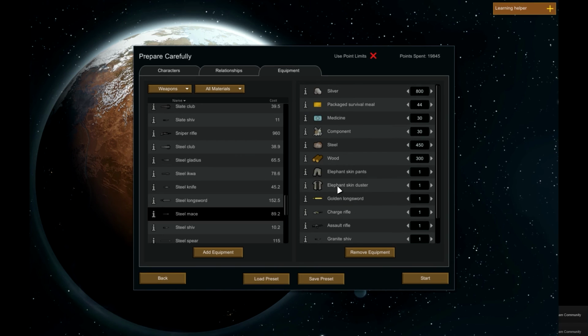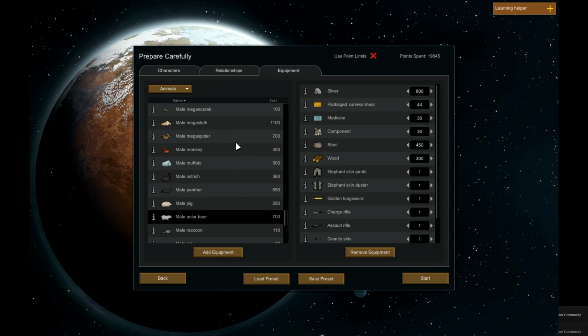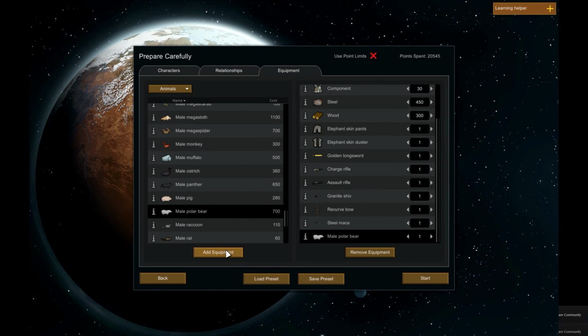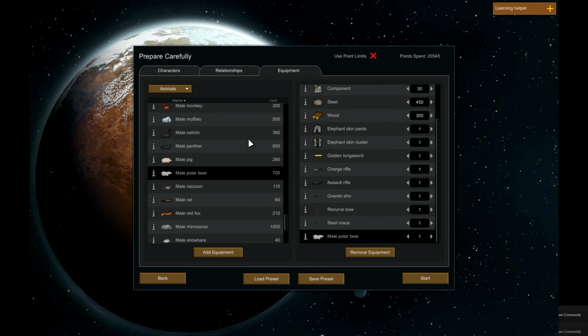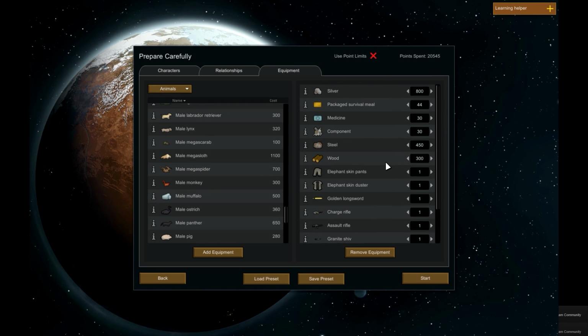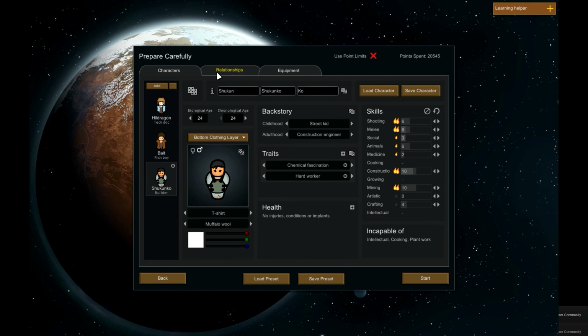Okay, that's good there. I'm not gonna worry about armor for everybody else, but I do want an animal. Now that I realize what this is, I do want an animal. What kind of animal are we gonna do? I like the idea of the male polar bear. That's just too cool. And what else do we want to start with? Is there anything special? I think that'll be it. Oh, this is going to be so cool.